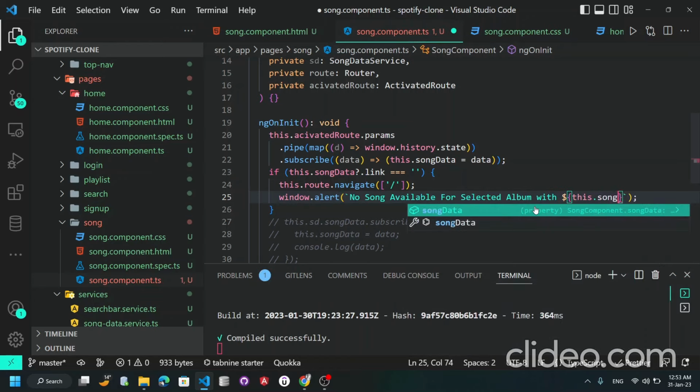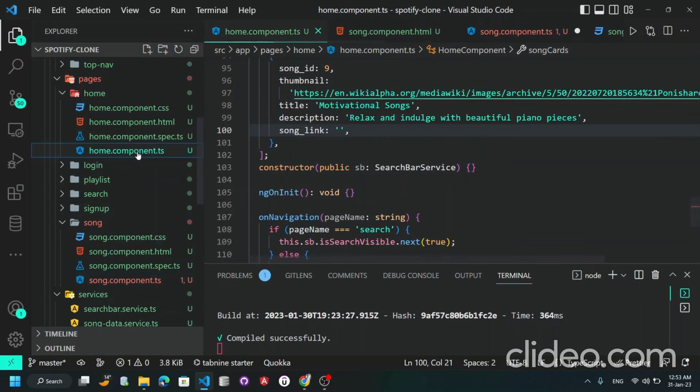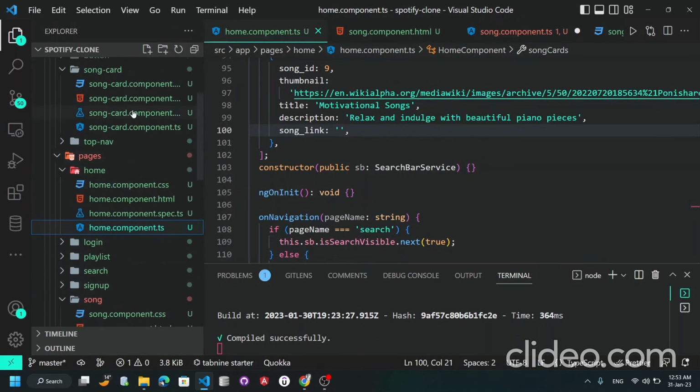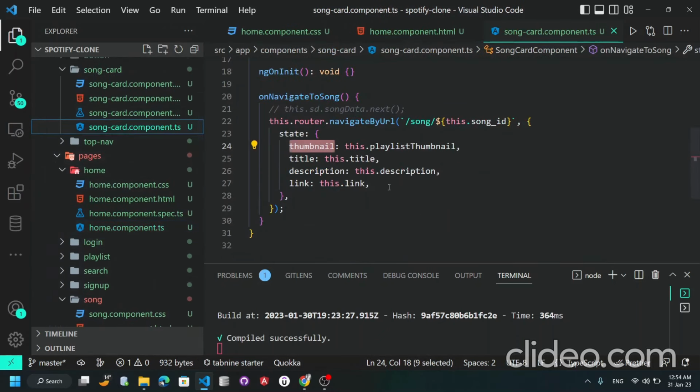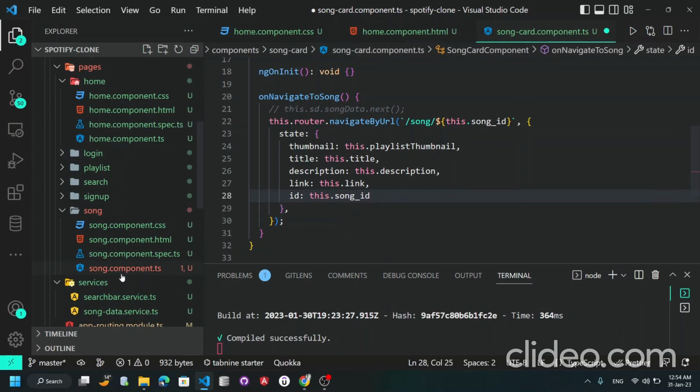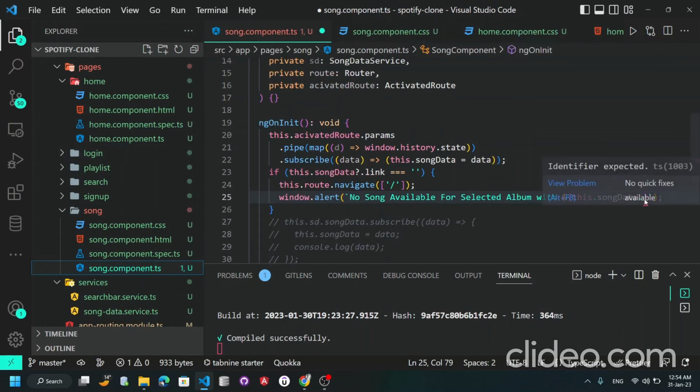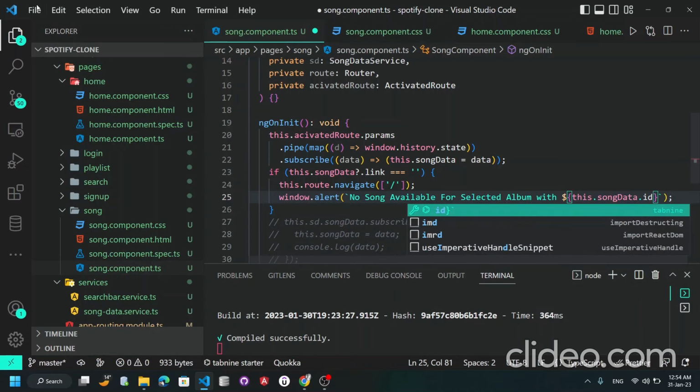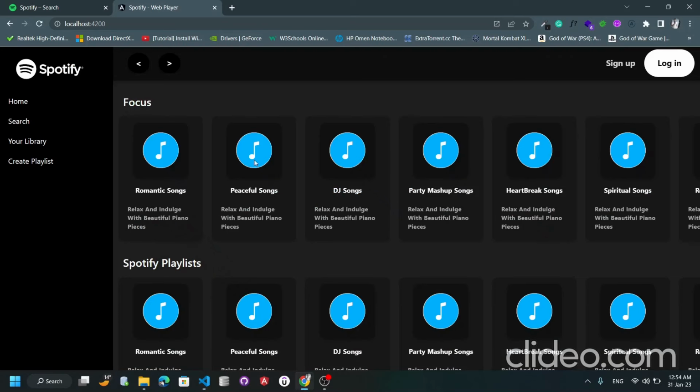So we do this dot song data, and we just need to forward the ID for this. So we can go to the section where we were providing the data. Here we can also give the ID. So this is dot song ID, just like this. Now this also has the ID, so I can do dot ID over here. Get the ID. Let's hit save to everything.